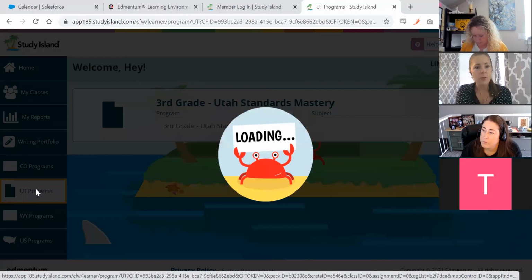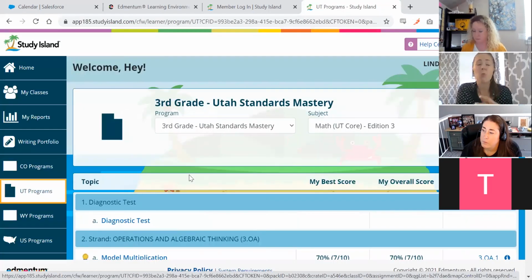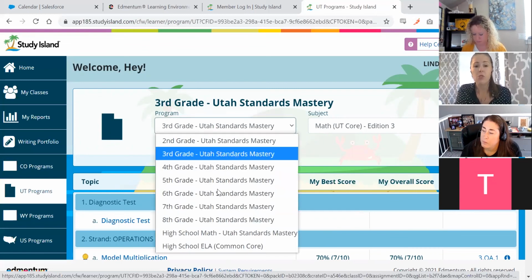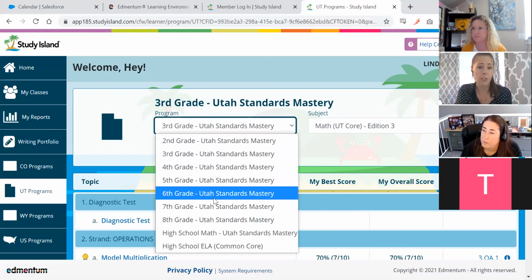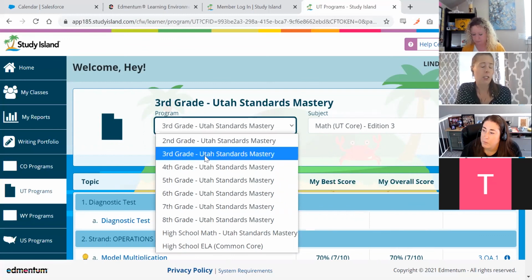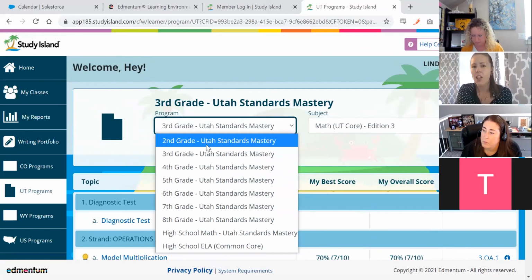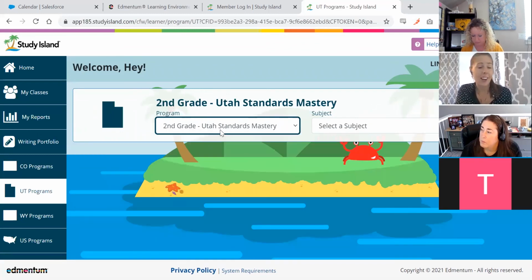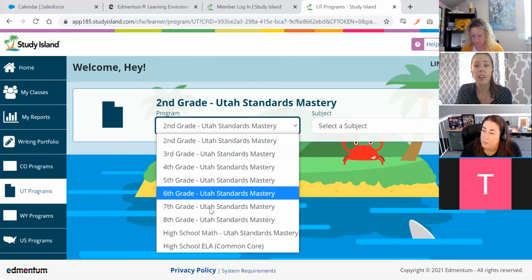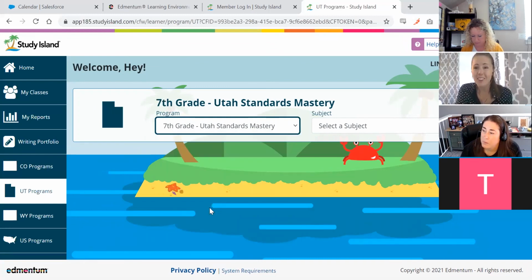If you feel like you have a student that is exceptionally bright or really struggling with on grade level skills, you will notice that they have the ability to toggle to a different grade level. And so if you just think assigning your 3rd grade student 3rd grade content will be an exercise in frustration, they can access that 2nd grade content, or conversely, you could have them working on 6th or 7th grade content in there as well. So really great way for them to find the material that's best suited for them, but it is intended to be, traditionally at least, an on grade level program.